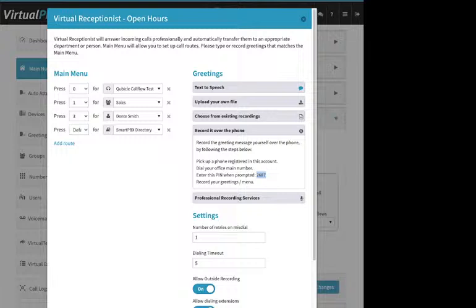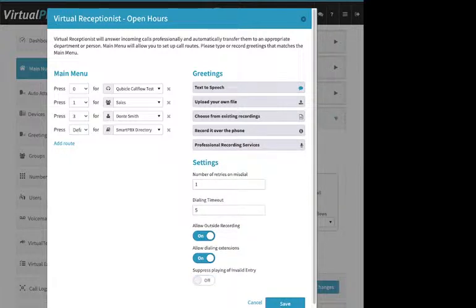Since there's a greeting in place, it's going to overwrite the content of the main greeting that's already there, the default greeting we provide for you. And it's just going to have whatever you recorded. And that's important because when it comes to holiday times, you don't want to rush and then potentially lose your normal main greeting. There's a way around that, though, which we'll get to later.